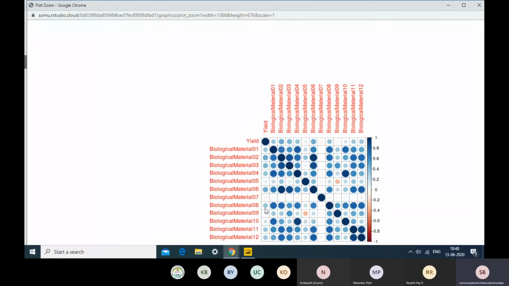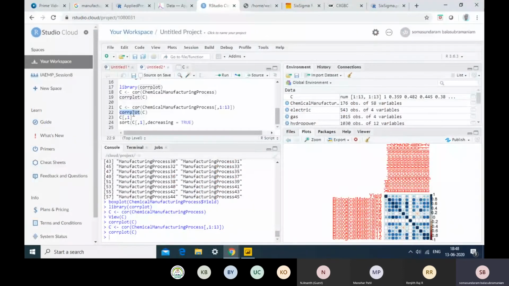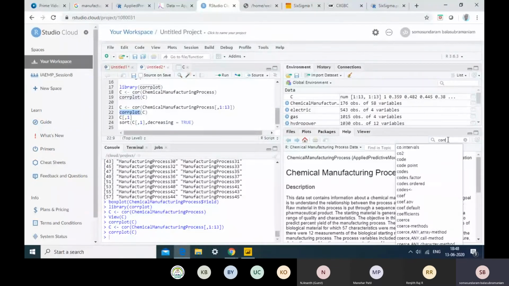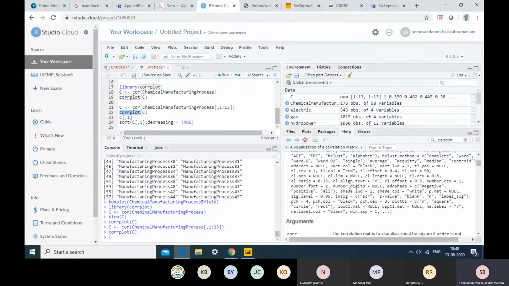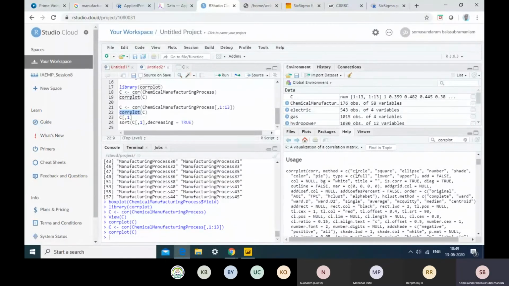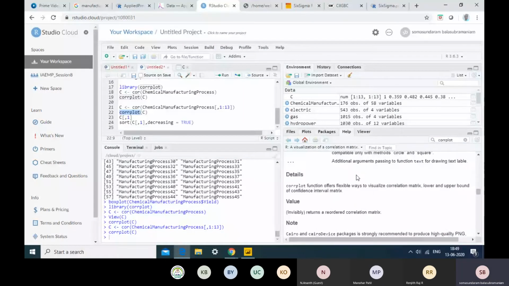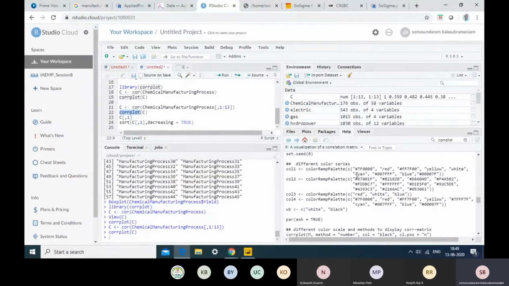So this color will change based on the number, which is called the correlation number. And in the corr plot, you have different variants. Let's see what all the variants available are. The help menu, okay. corrplot, okay, yeah. You can make that circle, square. Those things are also possible, and you can also display their values. I don't recall how I have to do it, so I'm just going to the help menu and seeing.